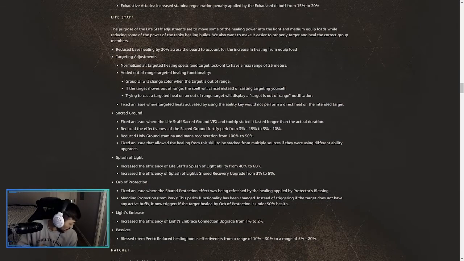All right, Life Staff. Now this is a big one. This is a real big one. A lot of people are using Life Staff, super meta weapon. In PvP, if you're not running this, you're kind of a damage wacko, because if you have this, you're literally extremely difficult to kill. Extremely difficult. All right. The purpose of the Life Staff adjustments are to move some of the healing power into the light and medium equip loads while reducing some of the power of the tanky healing builds, which are what everyone is doing. We also want to make it easier to properly target and heal the correct group members.